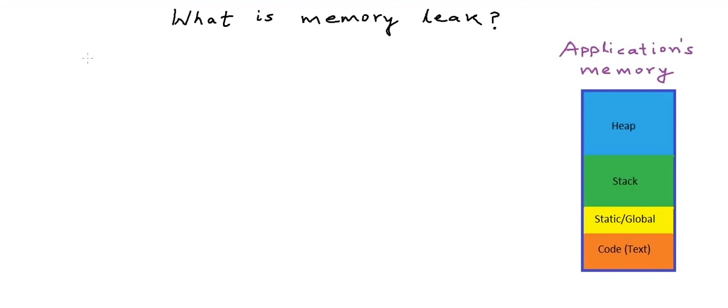As we know, we get memory from the heap by making a call to the malloc function in C, and when we are done using that memory on the heap, we make a call to the free function to deallocate or free that particular memory. In C++, apart from malloc and free, we can also use the operator new to get some memory and the operator delete to free that memory. Memory leak is a situation when we get some memory on the heap and do not free it when we are done using it. So our application is actually holding on to some unused memory on the heap.